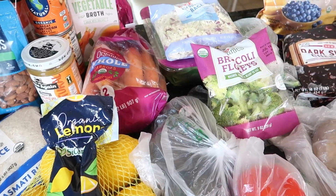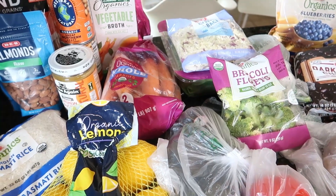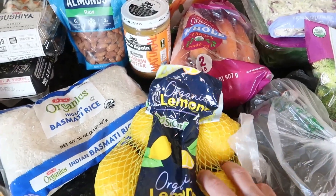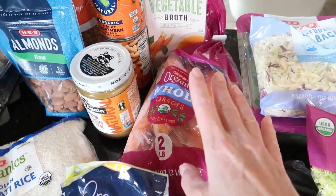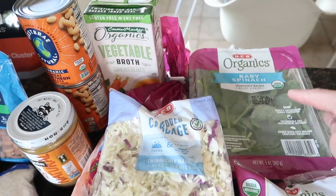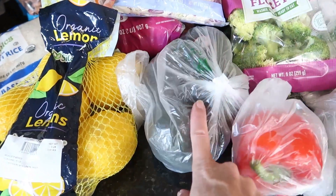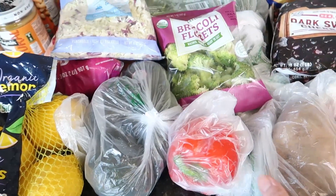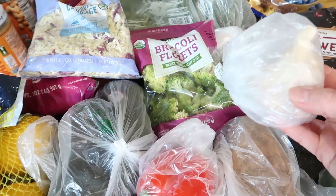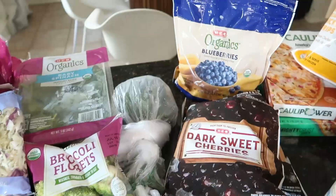As far as fruits and veggies this week, it's a little slim. We had some stuff left over from last week, especially in the fruit department, so I don't really have any fruit — unless you count lemons, which I did get. I also got carrots, shredded cabbage (for a recipe), baby spinach, broccoli, kale, avocados, red pepper, a regular potato my daughter asked for, and garlic, which I pretty much buy every week.